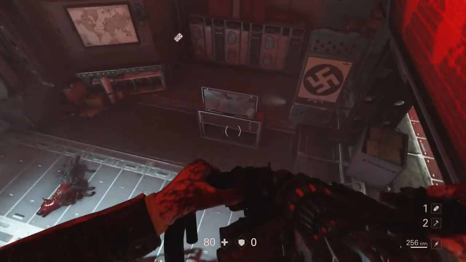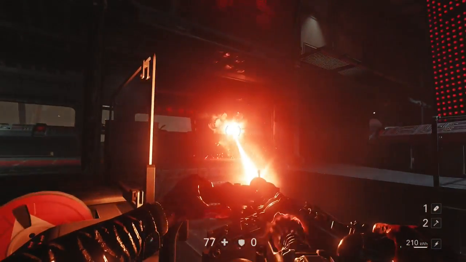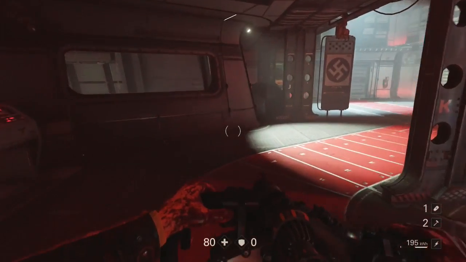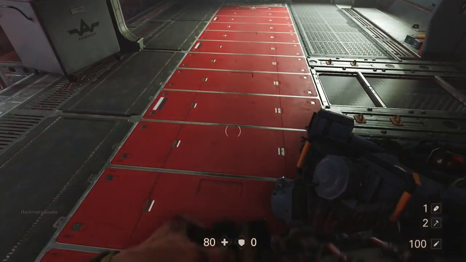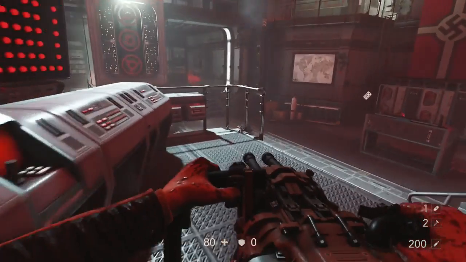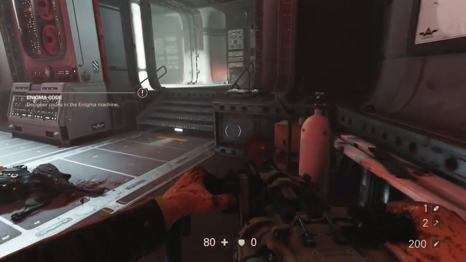Alright, so we'll hop down here, grab ourselves an Enigma code, as soon as we take care of this shotgun wielding bastard. And of course, you can load up on armor and health and all that kind of crap before we leave from here. And there's ammo if you're using the shotgun. Then we'll input the Odin code so we can get more codes, more of the stuff we need.